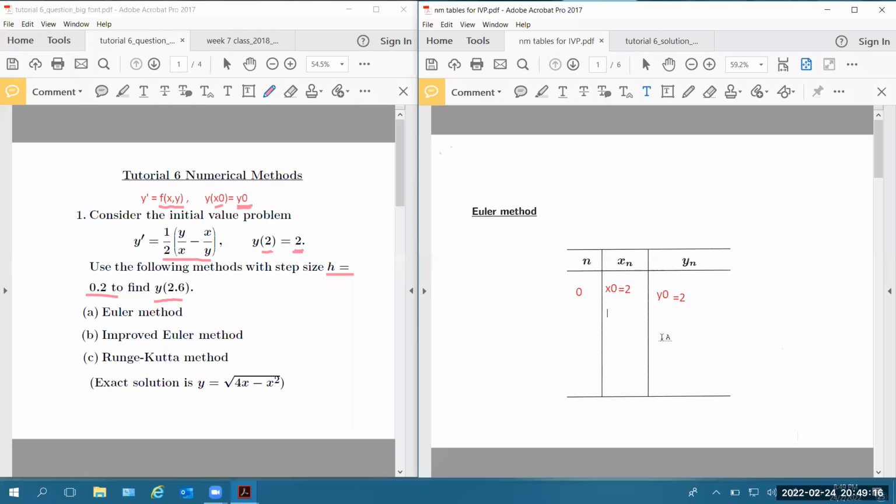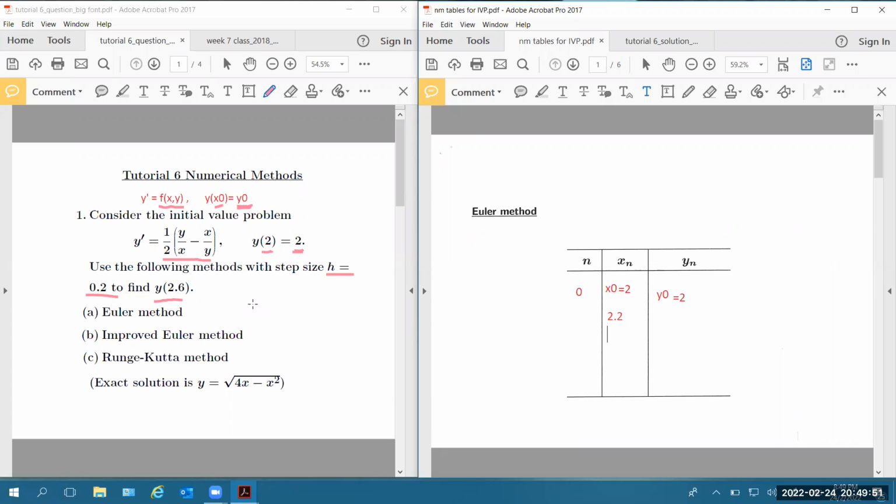So this is the place where you put in your x1. All right, now what is your h? Your h in this question is 0.2, right? So if your x naught is 2, what is the next x? Yeah, class, what is the next x? What is this x value in the next row? 2.2. Yeah, you just add the h, right? Yeah, 2.2, and you can stop at 2.2 or not. Then of course you see here, not yet, you must do until 2.6, right? So that means go to the next one.